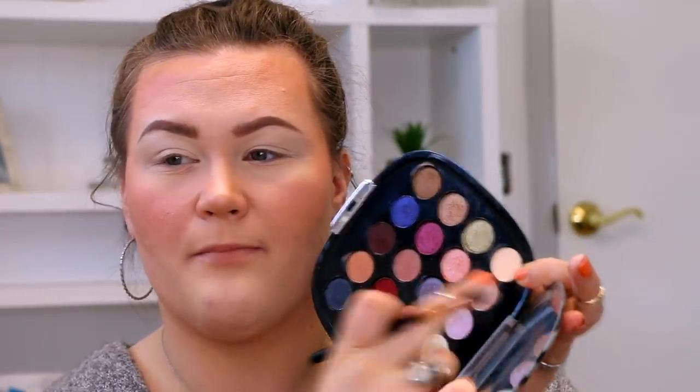You know what? I'm not going to use this to set my eyelids. Normally I would, but I want to be fair to the palette and really play around with it. So I'm going to take some of my Hourglass concealer. This is in the shade Birch. And with that set down, I think the first thing I'm going to do is just set through the crease right here with this bone colored shade.